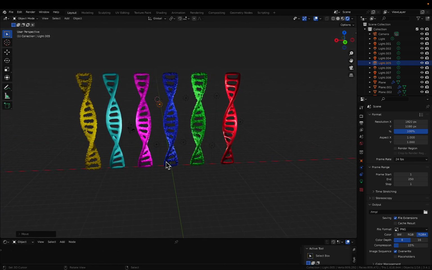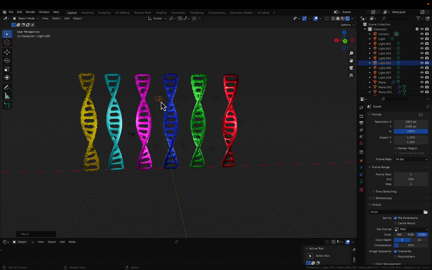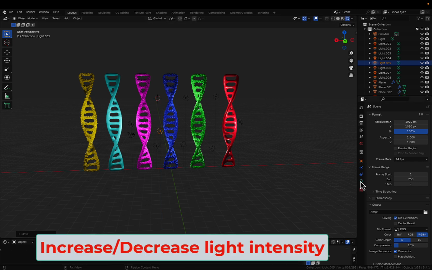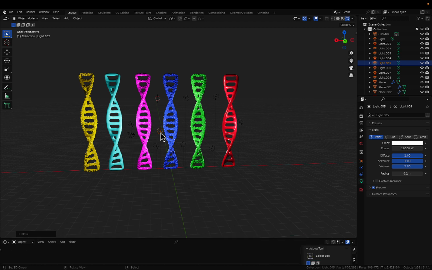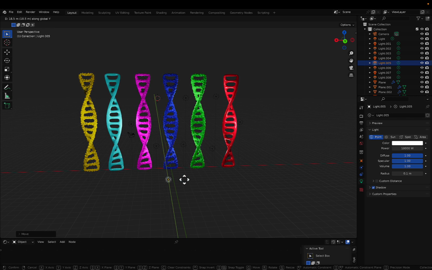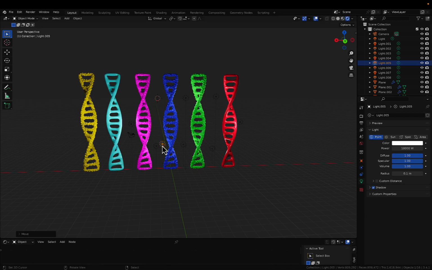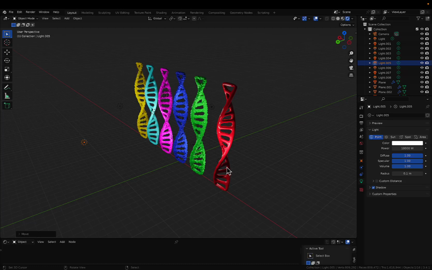One thing we can do is increase the intensity. Let's move G, Z, bring it down and increase the intensity. Go to light and instead of 1000, make it 10,000, increasing it by 10 times. Okay, now we can see. And maybe let's bring it a little bit back, Y, grab, and in the y-axis. So this is how you work on lighting. And if you want light coming from the back side, you can work accordingly. So this is on lighting.